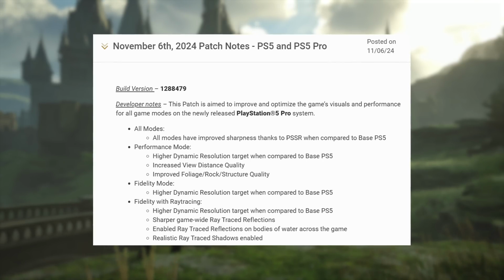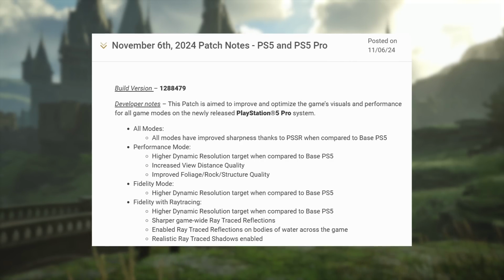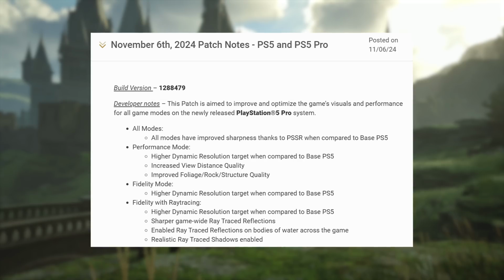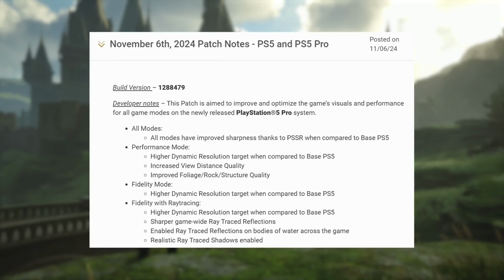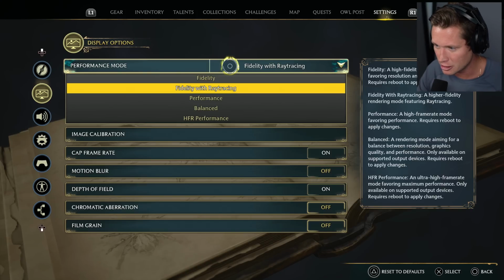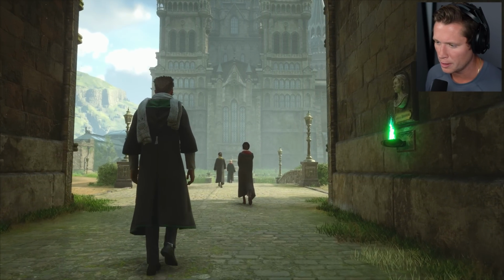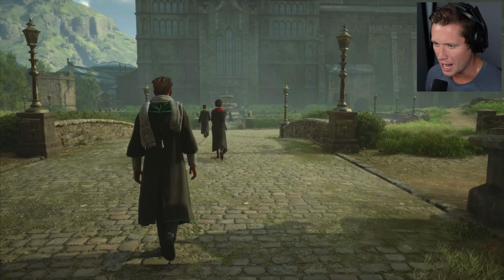And last but not least, fidelity with ray tracing, which is what we're going to be focusing on in this video. Higher dynamic resolution, sharper game-wide ray traced reflections, enabled ray traced reflections on bodies of water across the game, and realistic ray traced shadows enabled. I guess PS5 Pro means 5 different performance modes. You've got fidelity, fidelity with ray tracing, performance balanced, and HFR performance. Most, if not all of those, are available in the base version of the game as well, but the PS5 Pro should improve on literally every aspect of that.